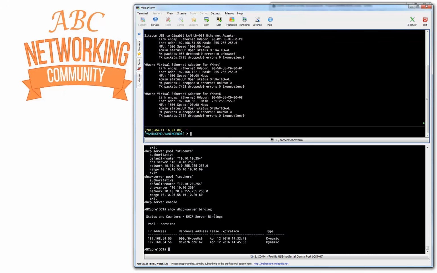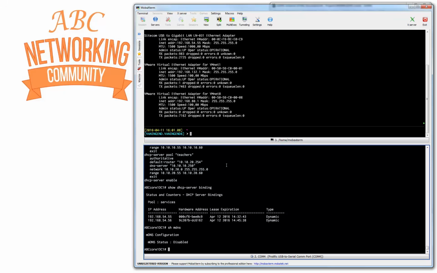So 55, this one is my machine, and this one is my Apple TV. Okay, so that's being set, and then you can see if I do show mDNS, mDNS is disabled, so the Apple TV and my client are both in the same VLAN.